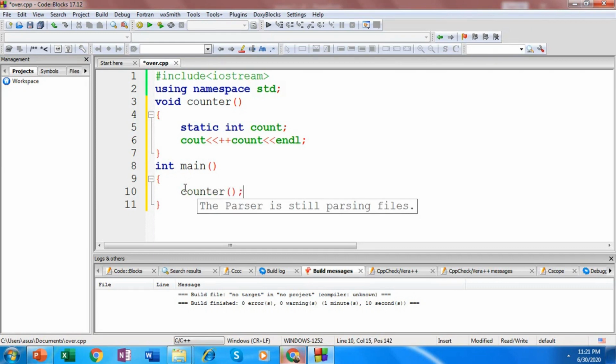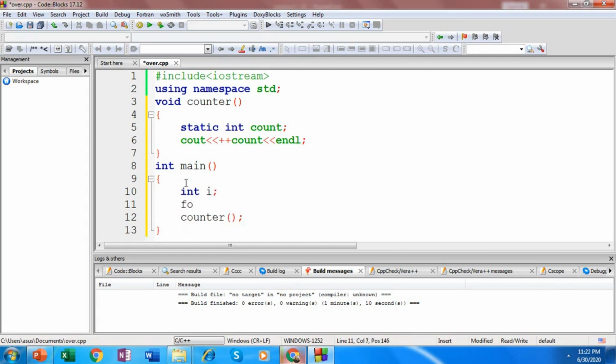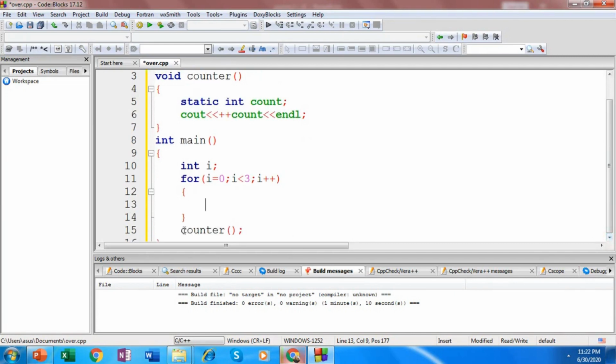Now suppose I want to call the function multiple times, I can make use of a looping statement. For the time being, let me use a for loop. So I have to declare a looping variable. Let me use the looping variable as i. Now I'll make use of the for statement. The initial value is 0 for the looping variable, and let's say my loop has to iterate 3 times. That is, I want to invoke the counter function 3 times. And the final part, the updation of your looping variable. Now put the function call within your for loop so that it gets called multiple times.